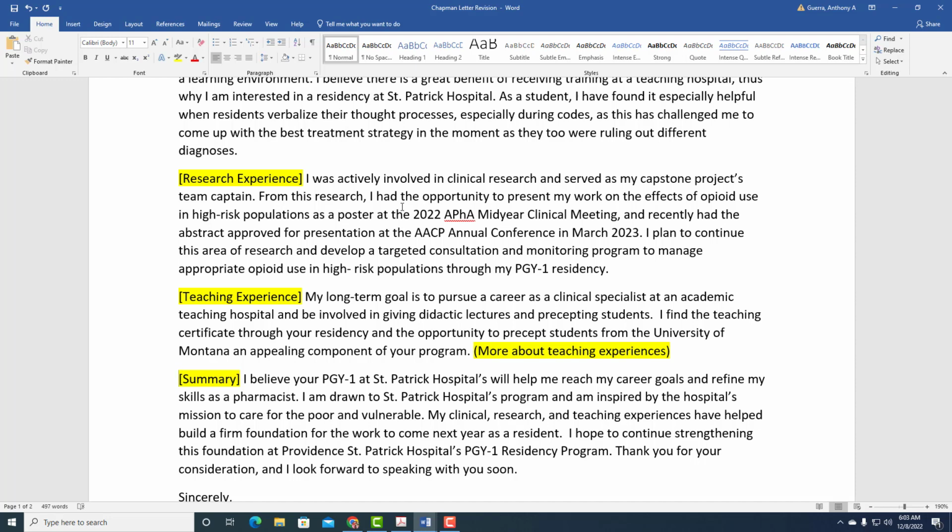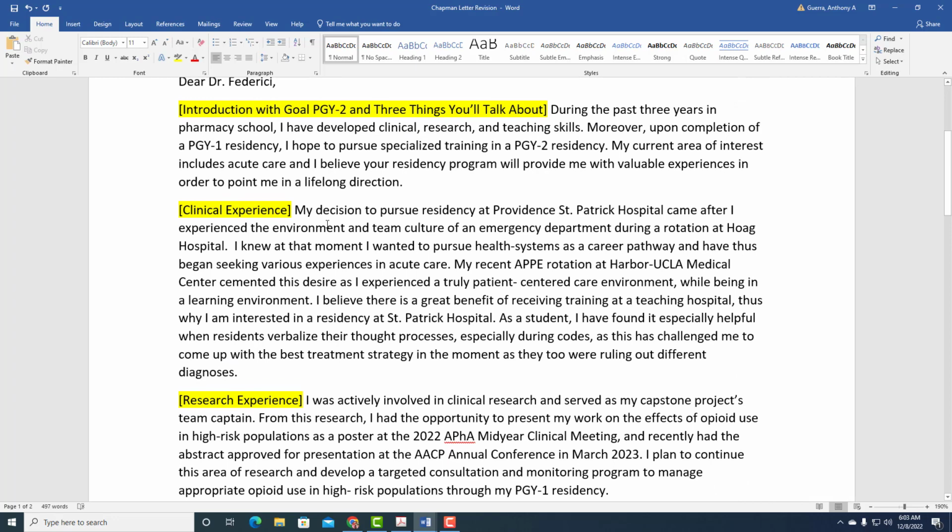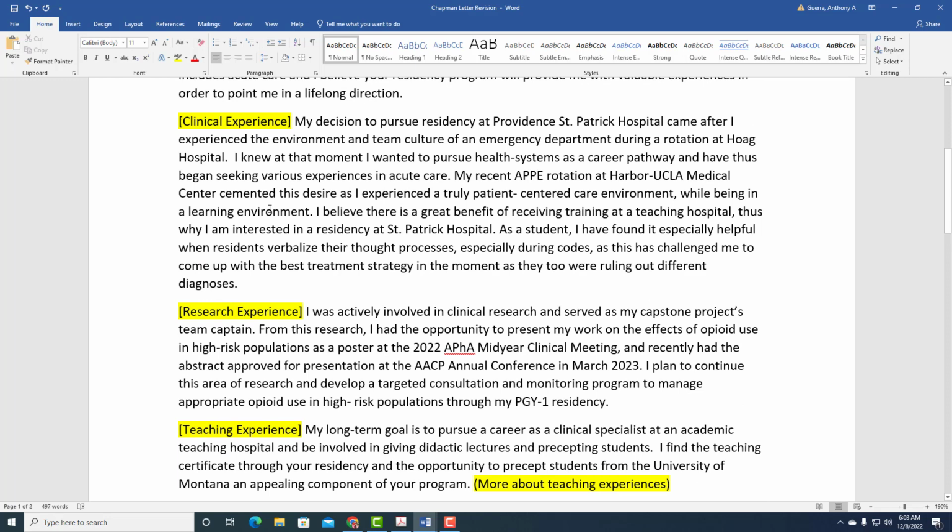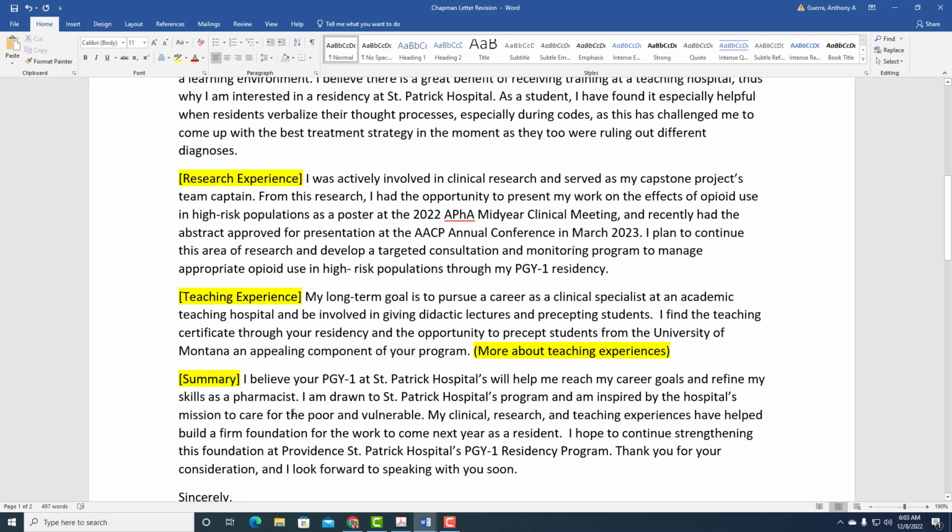Okay, so you need to be able to give the elevator pitch to the reader to pass on to the committee. And so that's why it's so important that this work and that this be something that you can just go, okay, this is what this person's about. Here are 3 things that they've done, clinical research and teaching, and in summary, here's what it is. Okay, good. All right, well, let's put Pete in the interview pile.